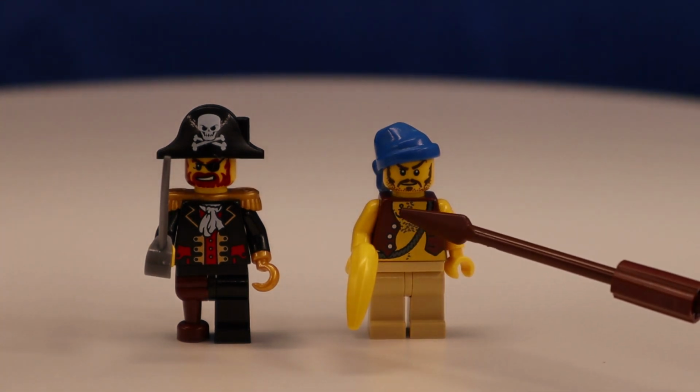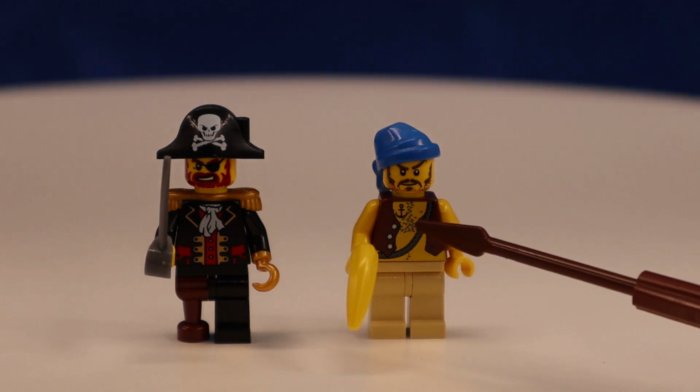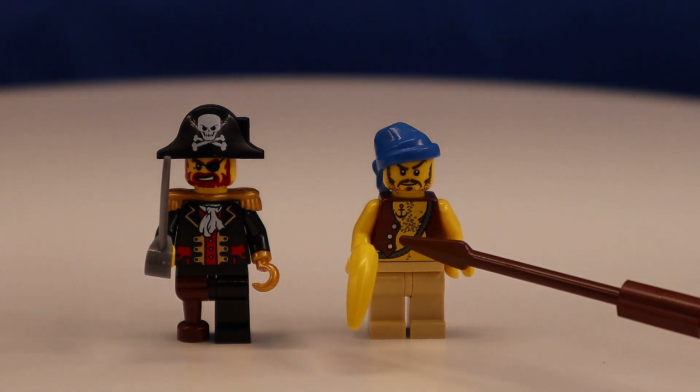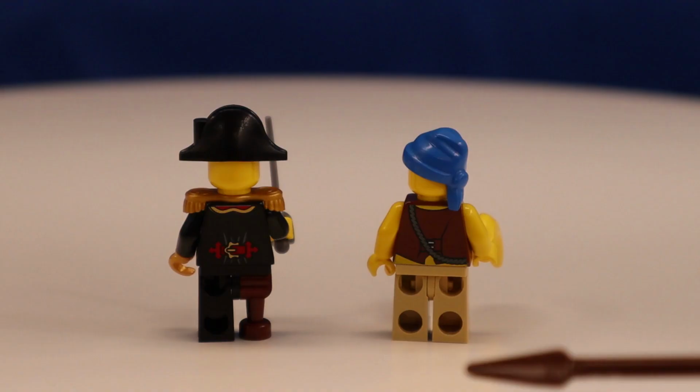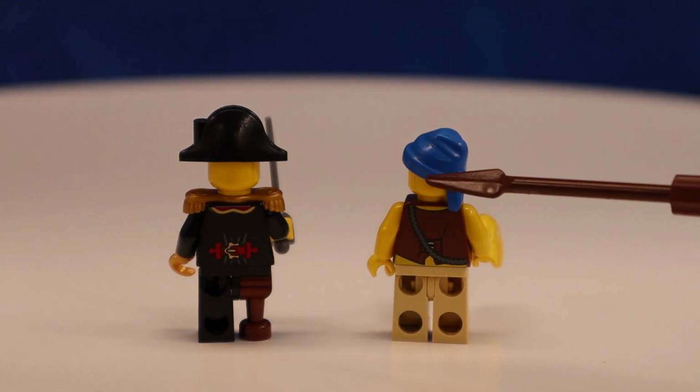His pirate mate has a tattoo of an anchor over his right chest, and he has like some simulated hair on his chest and a rope printed on the vest on his torso. They both have printing on the back of their torso also, but no second face print.